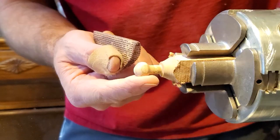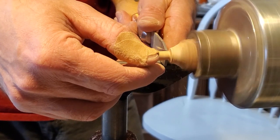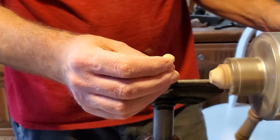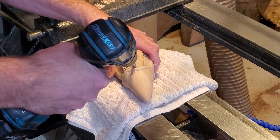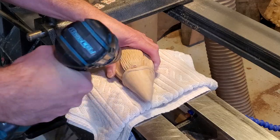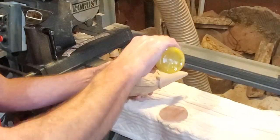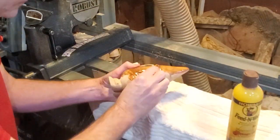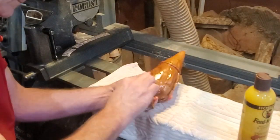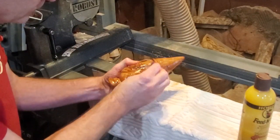After I got the nose turned, I went ahead and sanded two sides of his flat. He does have more of an oval looking nose. So I've been looking at a picture the whole time I've been making this thing because I'm just starting to do some wood carving, but it's super fun. I went ahead and used the Howard's beeswax on it. I love that stuff. It does a great job. It really brings out the color of the wood and gives it that nice rich color. So he is about 9 inches tall and 3.5 inches in diameter.